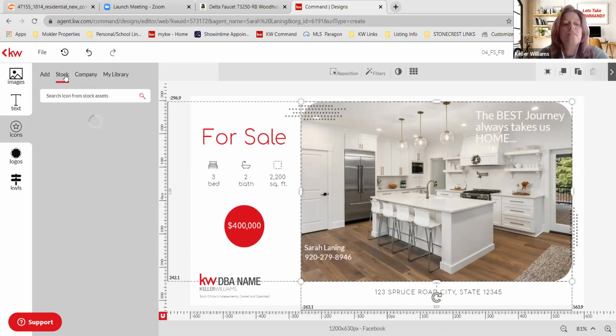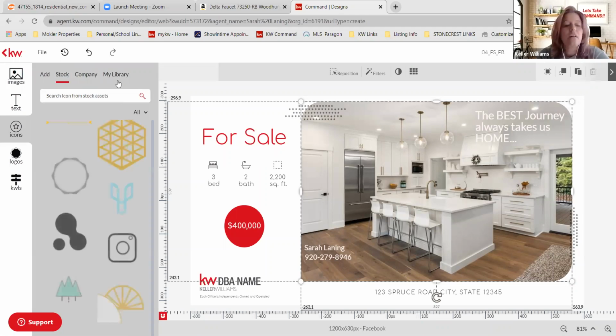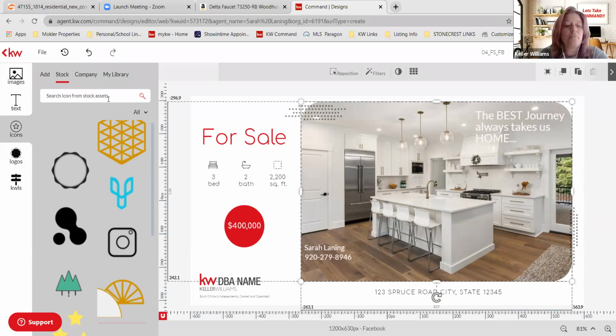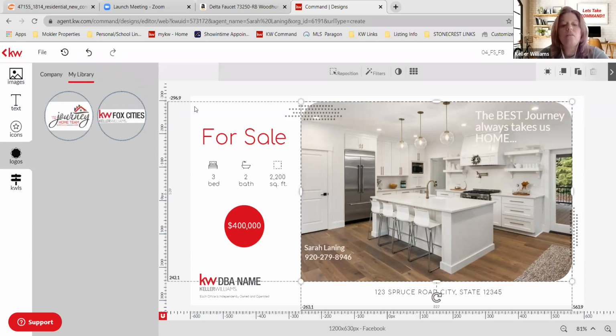There are also some clip art options for you that would be available if you wanted to use clip art. You can upload some icons. There would also be, I believe, those that are in logos. So you could use these clip art things if you wanted to. You could upload your own little clip art images if there's something that you wanted to do. Logos, you can see here, I've got my team logo. So maybe I'll put that on here and we'll make that smaller.